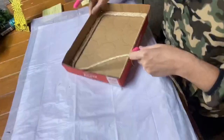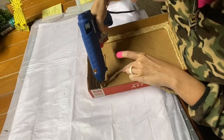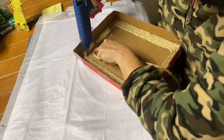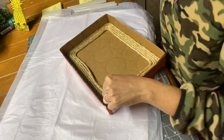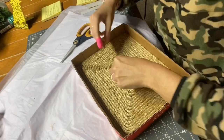I do end up using two different colors, which originally was only because I ran out of this natural looking color, but I'm so glad I did two different colors because I felt like it added more dimension to it and it was just visually more appealing than doing one natural color. Didn't want it to look like a one-dimensional wicker basket, you know what I'm saying? All right, and then we just are putting those in, tucking those hard in. There was a little gap, so I just cut a little piece off, stuffed it in there, put some hot glue on. We were good to go.